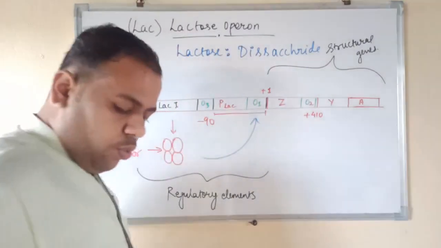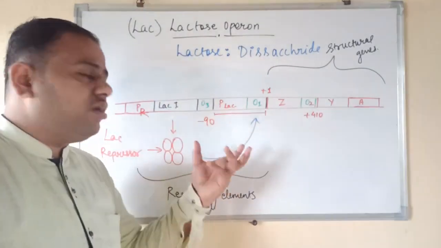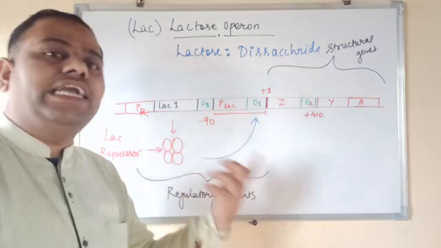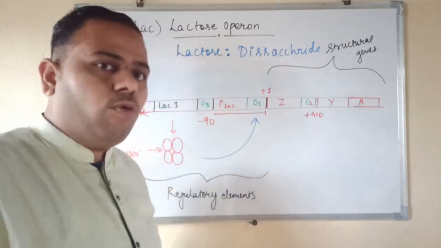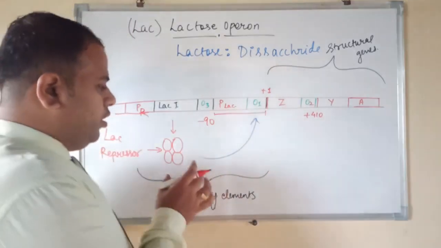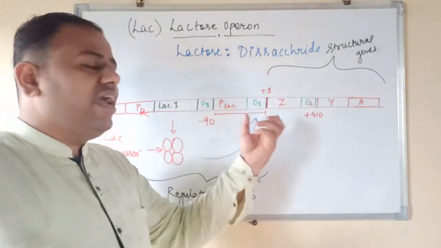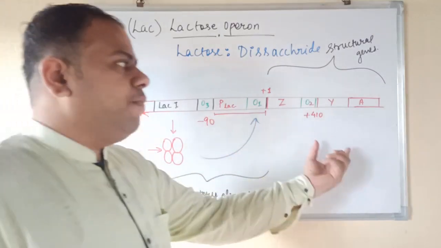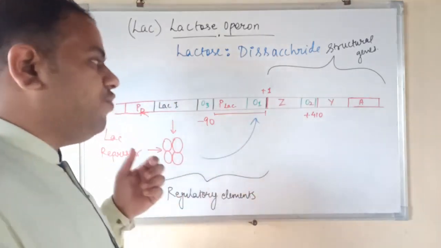Now when lactose is present in the medium, remember lactose is not directly utilized, so for this Lac Operon lactose acts as an inducer. That means when lactose is present, only then is ZYA going to form in large amounts. But by default a few molecules of ZYA are present, because when this repressor binds at this position, it does not block ZYA gene synthesis totally. Only a few molecules of ZYA, that is beta-galactosidase, permease and transacetylase, are formed in the constitutive stage. So very few molecules will be there.